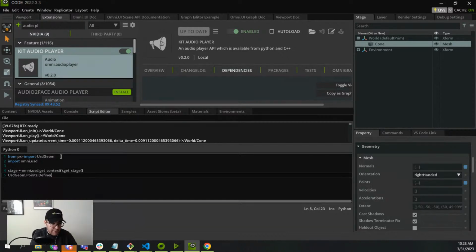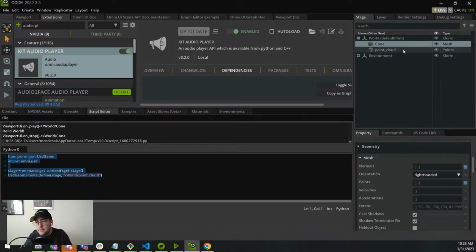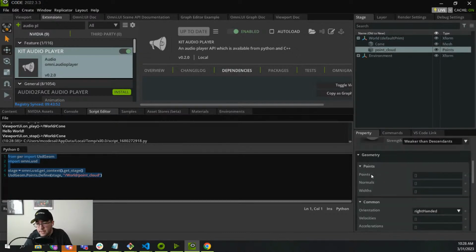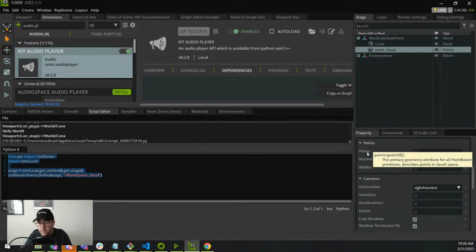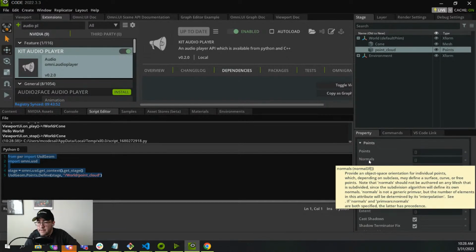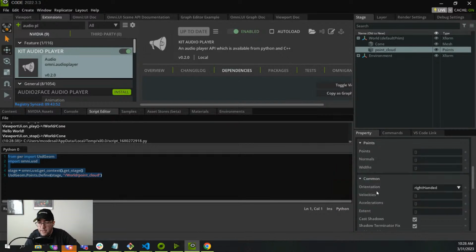And now I can define my points. Okay, so there's a USD geom points, and it's very similar. You just have a points array, and widths for those points. It would represent them as little balls, as spheres. And then everything else is kind of gravy on top.